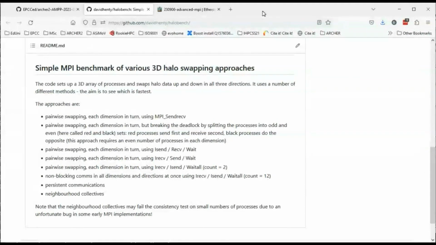You can do a trick, which some of you may have used before, to do sends and receives but break the deadlock by doing a checkerboard, or red-black as I call it, coloring of your processes. Especially with nearest neighbor comms, you split the processes into 2 groups, and the odd processes send first and receive second, and the even processes receive first and send second. So you basically pair them up. That's a technique people used to use.